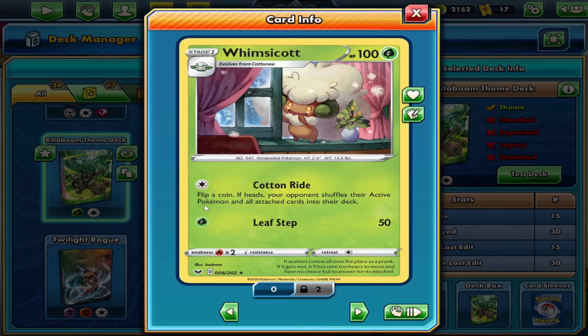And this one here is not bad either, having a 1 energy, 50 damaging Leaf Step attack. That was pretty quality as well. When I've tested this out a bit, it has come in handy, especially against tight spots where I just need to get off a quick bit of damage and knock out their active Pokemon, anything like that.